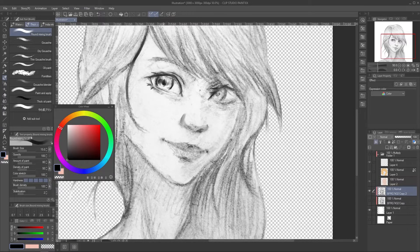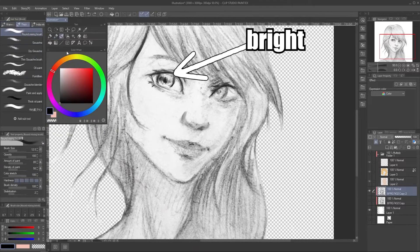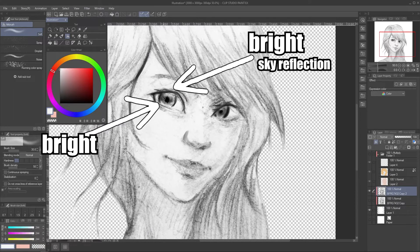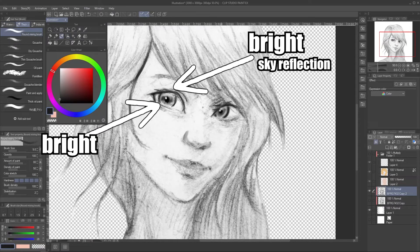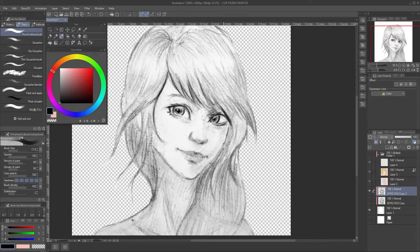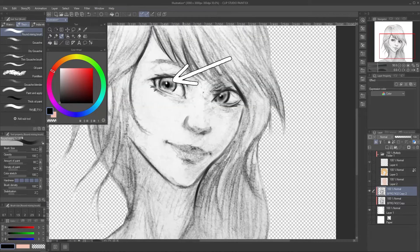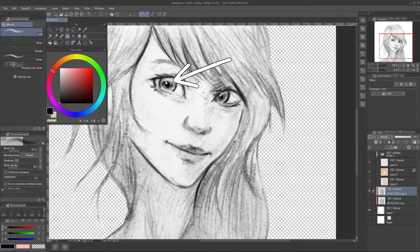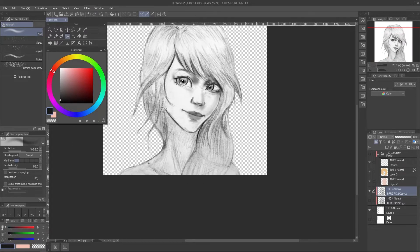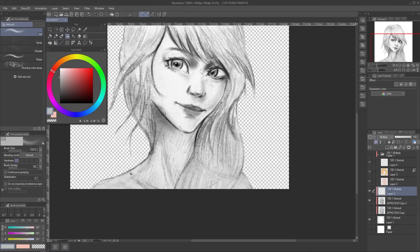The most important contrast is the eyes, so that's the first thing I do. The top and bottom parts are bright — the bottom is always bright in this style, and the top one is for the reflection, mostly from the sky. I also make the edge inside a bit bright, then bring up the shininess, and remember the extra white dot inside — that's like the most important thing when drawing eyes. Then I darken the edges, kind of like redoing the shading. Using airbrush works well here — I use the airbrush for everything.